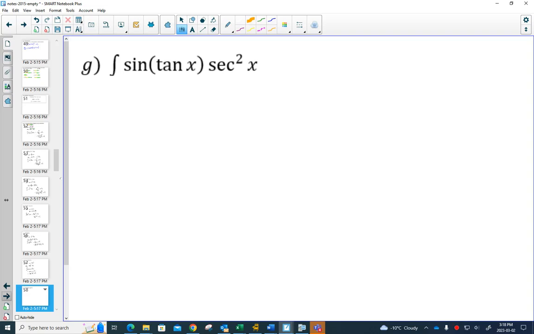Have you done this one already or not yet? Yes. Does everybody have a chance to try this one? Okay, try this one. And then I want to do H together. With H we can have some interesting things happen.